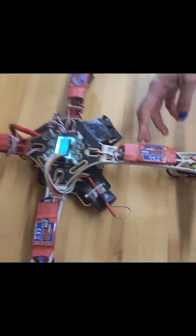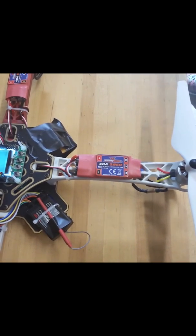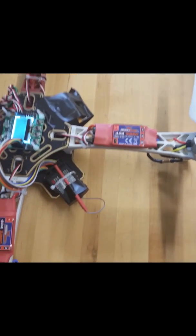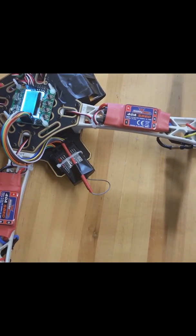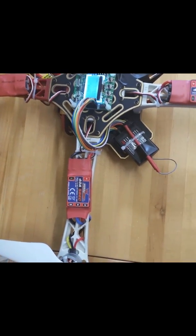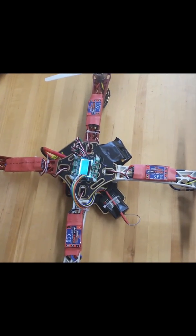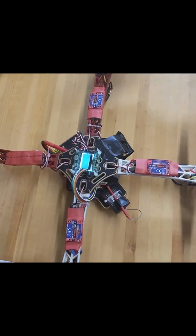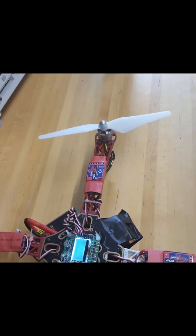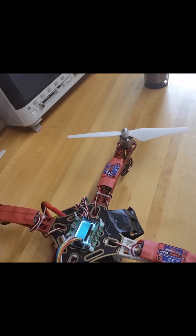The ESCs that are being used for this quadcopter are 40 amp ESCs, which were chosen because there was an expected current of about 15 or 16 amps through the ESCs, so we have a wide margin for preventing any overheating problems with the ESCs. And then the motors that are being used are 920 kV motors, which just means that for every volt you get 920 rotations out of the motor.